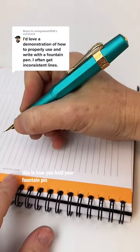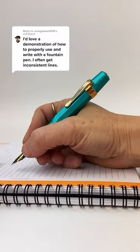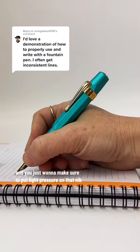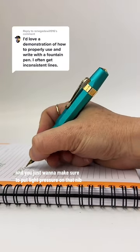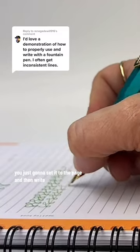This is how you hold your fountain pen. You kind of want a 45 degree angle right here so that the nib is hitting the paper at a 45 degree angle. And you just wanna make sure to put light pressure on that nib. Doesn't need a lot. You can let the nib do the work. You don't need to push. You're just gonna set it to the page and then write.